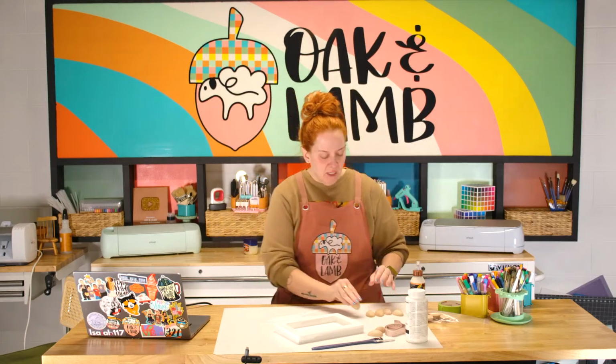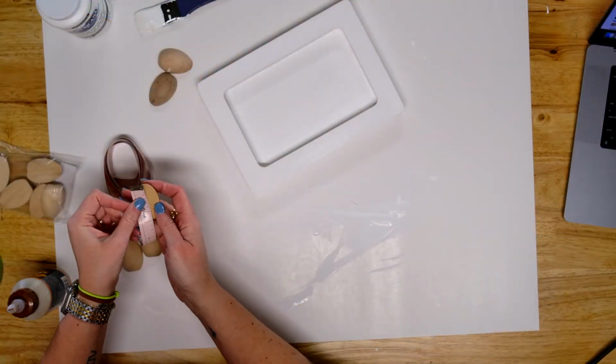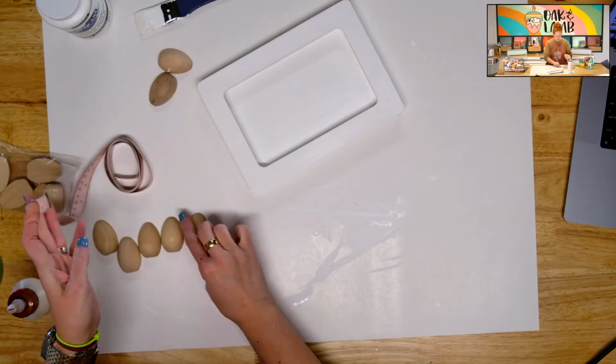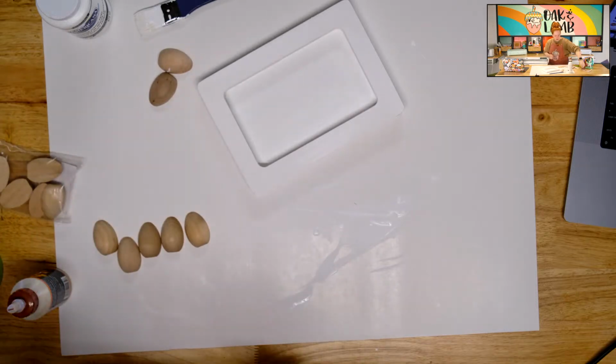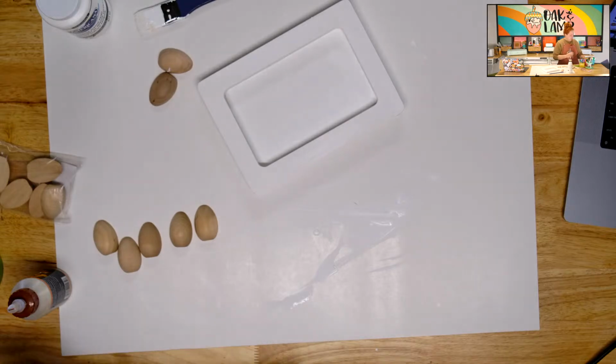Okay, so these little eggies, Rachel has linked them for you, but they are 2 inches. They are absolutely adorable. They are flat, like I mentioned a little bit earlier. And I'm going to paint these, and I've got my acrylic paint pens out.